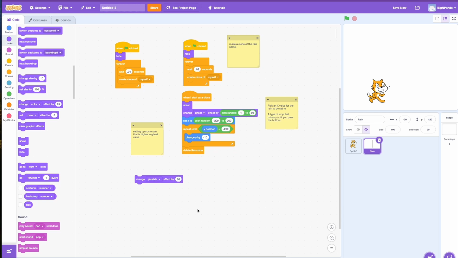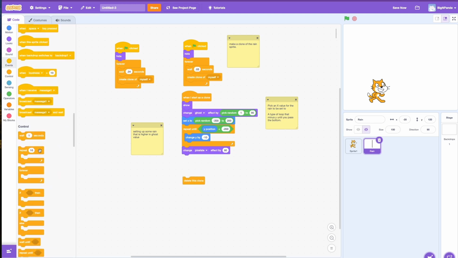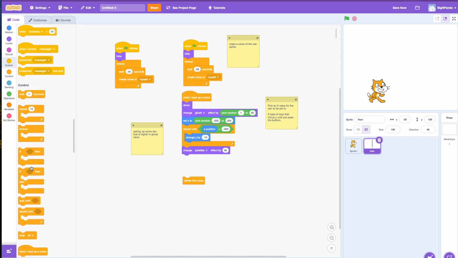And I'm just going to put it at a high value. So 80 is fine. So what we're going to say is when it hits this, instead of it getting deleted right away, we're going to change the pixelate effect. And then we're going to do a quick repeat. There you go. We're going to repeat 3 times because I only made 3 costumes.